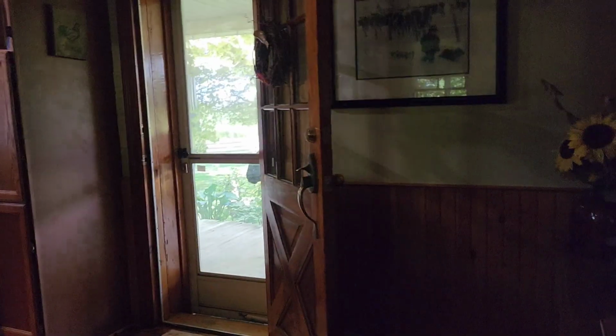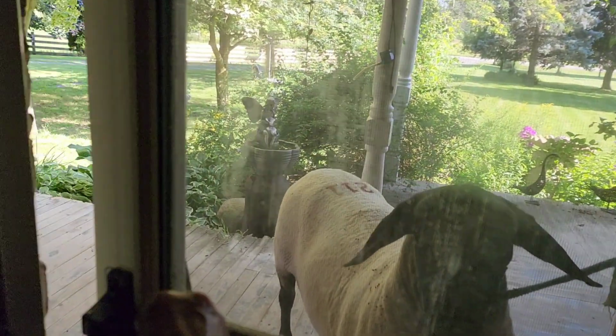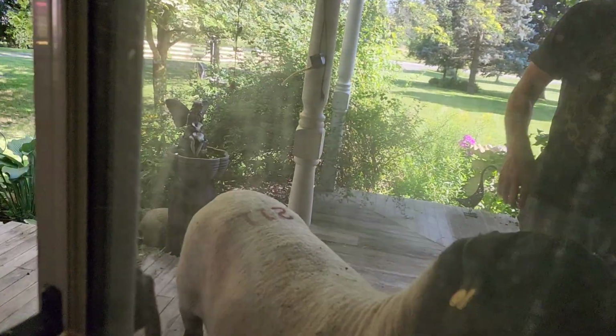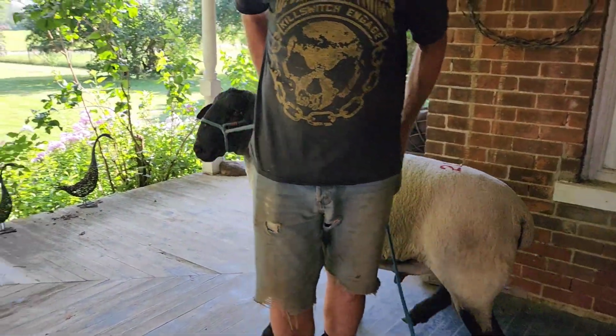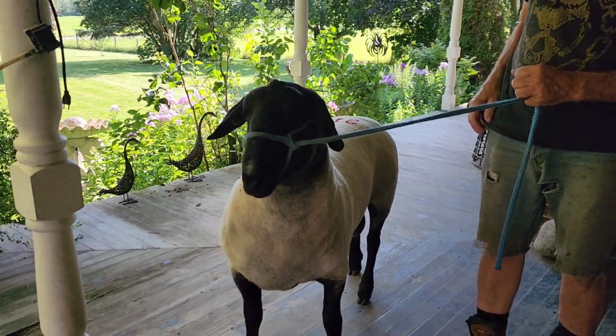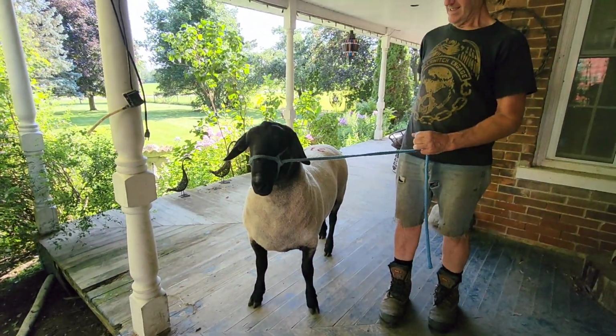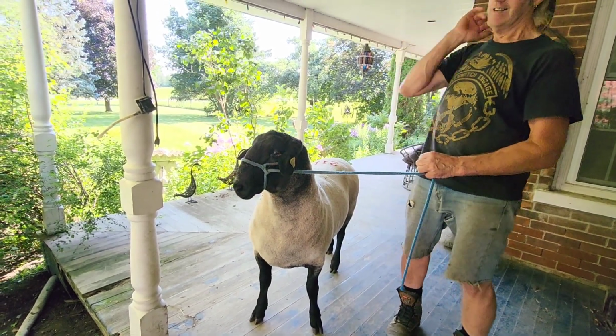I'm trying to make dinner, but Arnie's obsessed with this guy. We were going to call him Luther, but now someone says that we should call him Laertes, which is a really cool name, and she gave a history of it, or legend, because he's going to be a legend on our farm. Hi, buddy. Is Arnie obsessed with you?